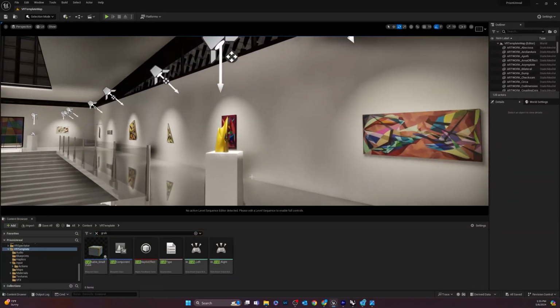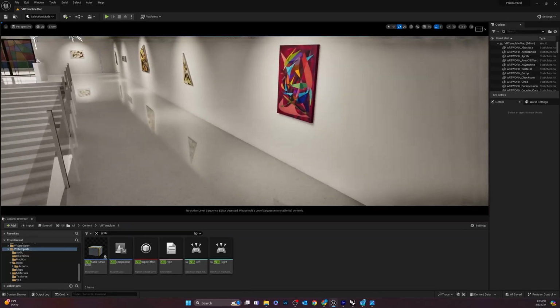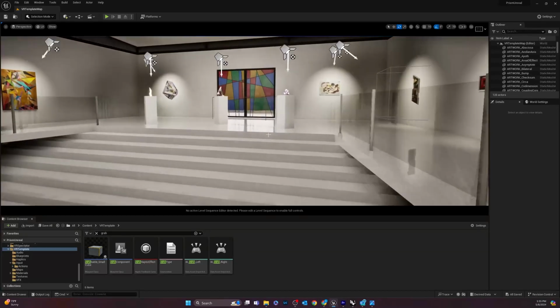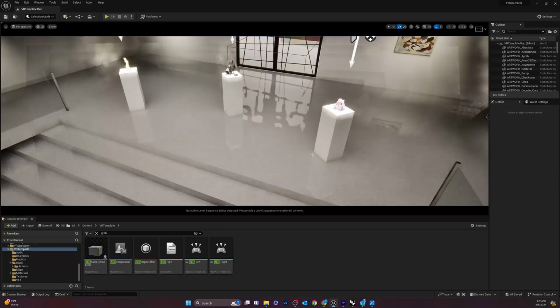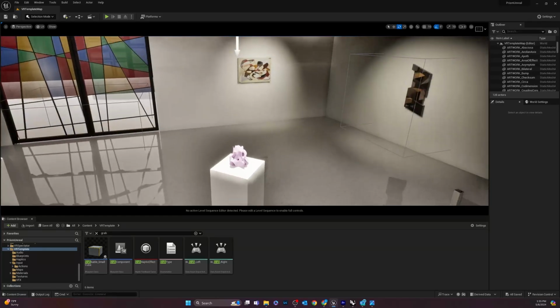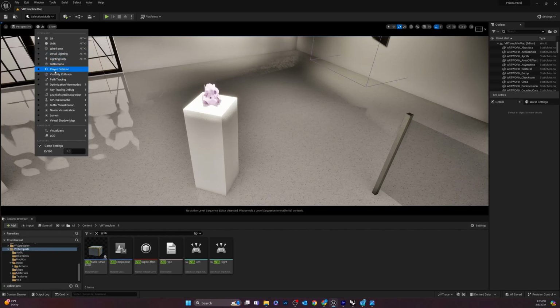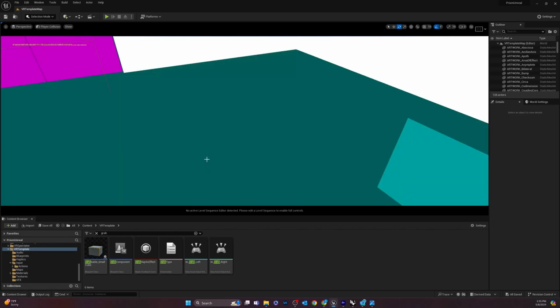I'm going to make one of my sculptures grabbable. Let's just do this one right here. So the first thing to do is grabbable things need to have collisions. So I'm going to also need to put collisions on anything that doesn't have collisions. So first I'm going to look under lit and I'm going to go to player collision here. And I can see I don't have any collisions set on my pedestal or my sculpture. So I need to rectify that.